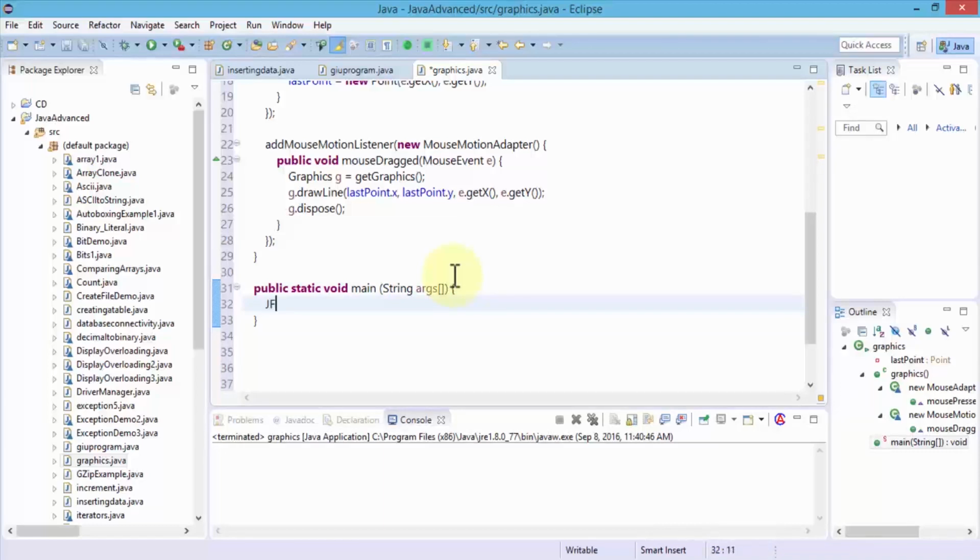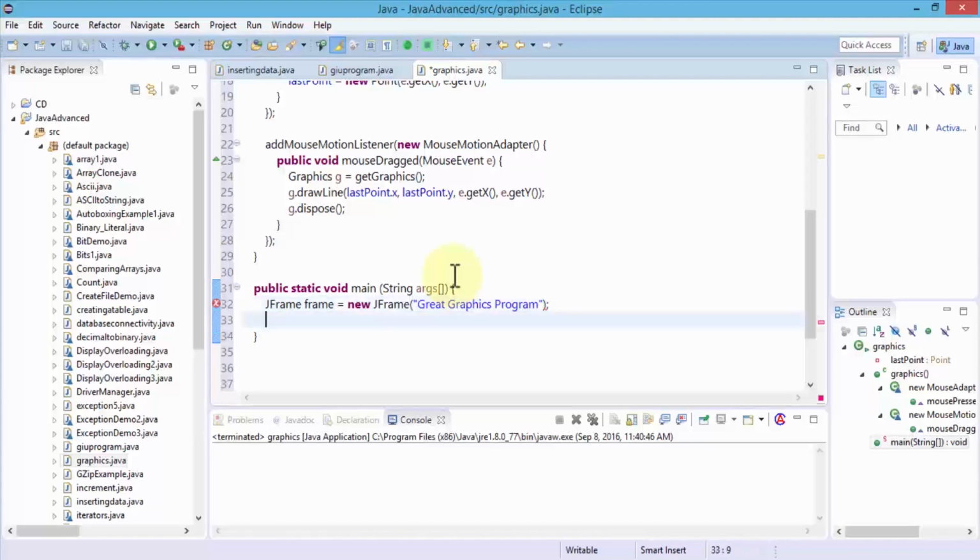So here I'm going to go ahead and use the JFrame. Frame equals new JFrame, and within the parentheses I'm going to say create program, and also use graphics in between. So it's a great graphics program.